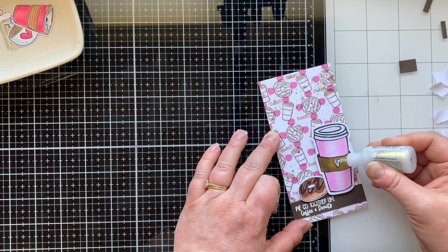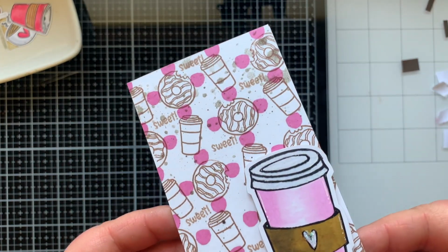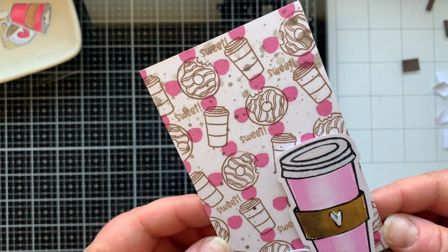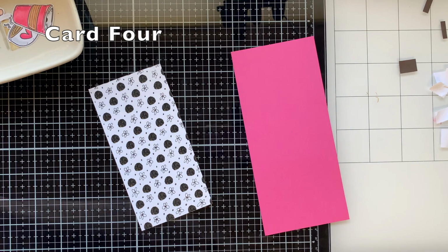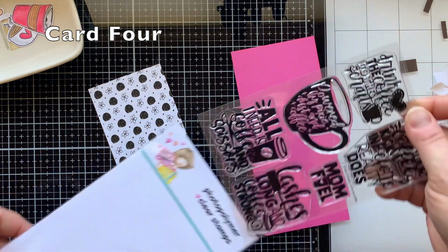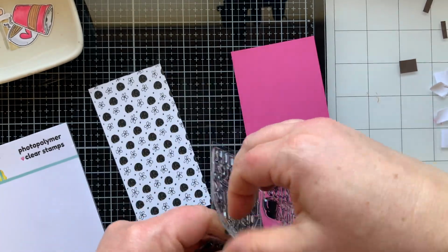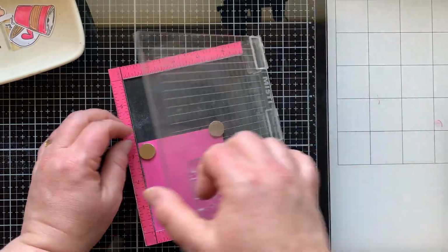To embellish this one, I have some diamond Stickles I'm putting right on the heart. I did actually end up smearing it because it wasn't dry and I stacked it up with the other cards, but I'll fix it. Now I'm coming in with my doodled background and going to stamp a sentiment from the Drink the Coffee stamp set.